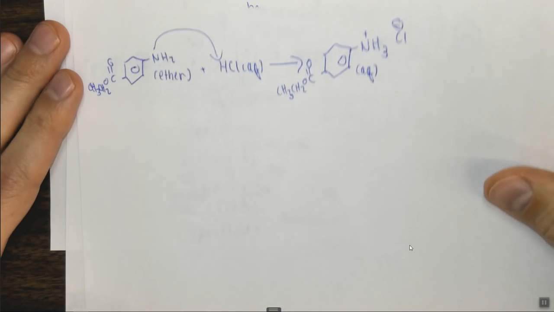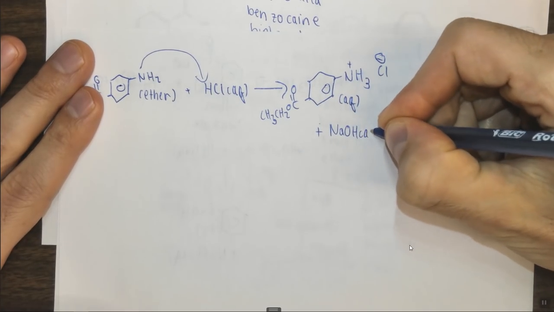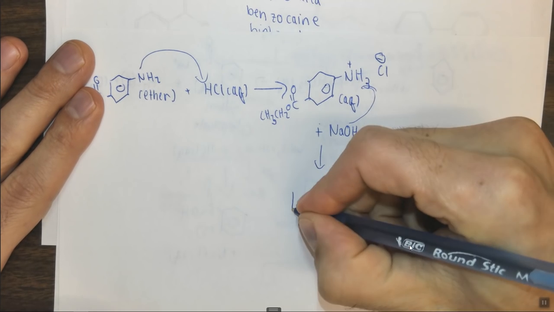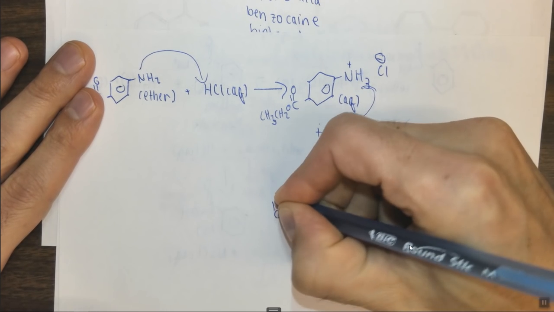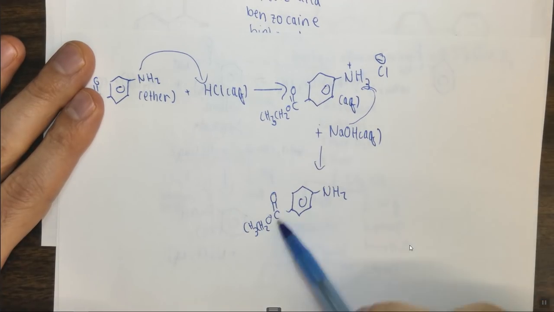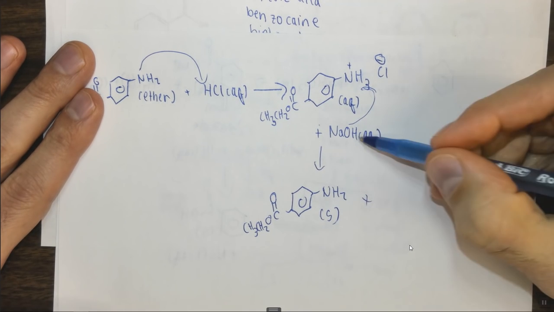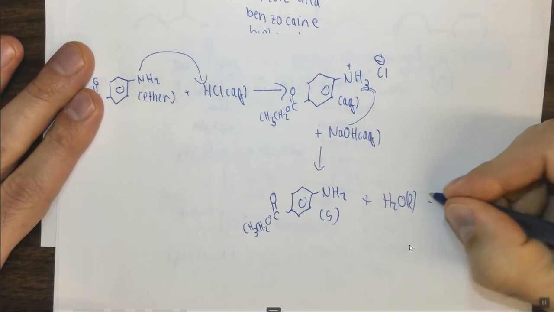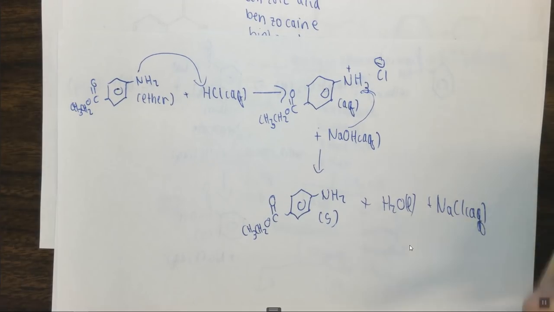What happens when we add NaOH? So we add NaOH aqueous. What happens? This OH grabs the proton, and we go back to our original benzocaine molecule. This benzocaine is not soluble in water, so it precipitates out as a solid. And then we end up with H and OH, which gives us water as a liquid, which is just more water, and NaCl, which is aqueous. So this is basically what happens.